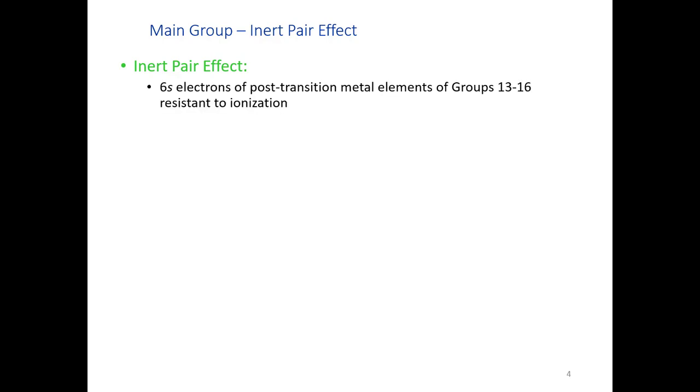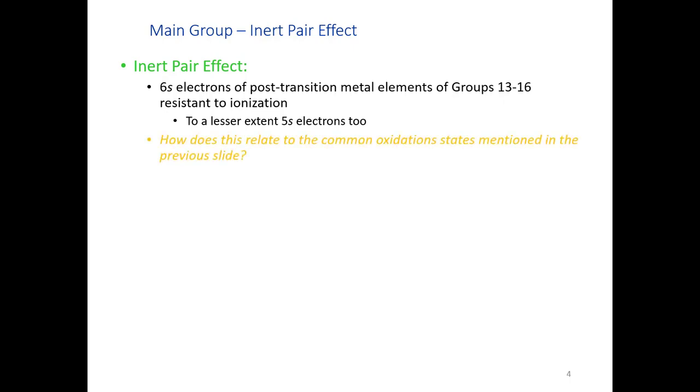The inert pair effect is an important phenomenon when looking at p-block chemistry. It refers to the tendency for the 6s electrons to resist ionization, especially in groups 13 to 16. It is also likely apparent in group 17, but we will see next lecture why we don't know that definitively. It is also seen to a lesser degree for the 5s electrons.